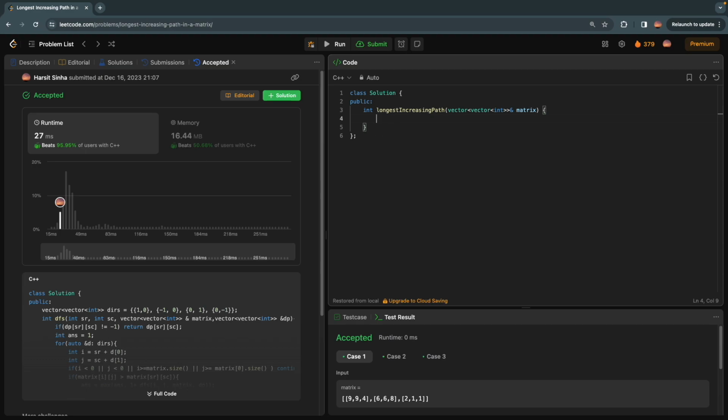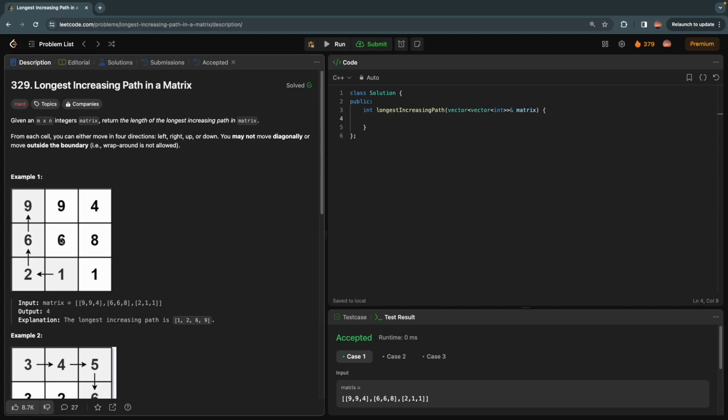Okay, the second approach is the DAG approach, which is like topological sort. So what we need to do is first make an out degree 2D vector which will store all the cells' out degree values.